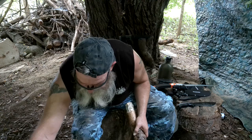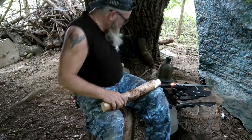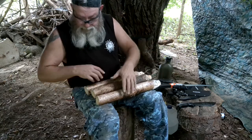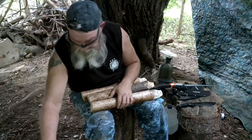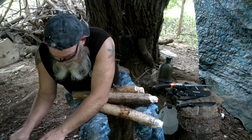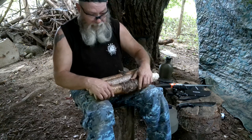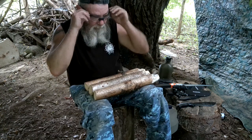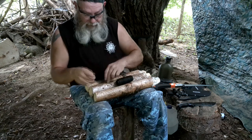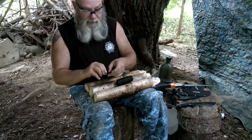So I'm on my third tripod, or fourth tripod. You may notice that my logs are getting larger. That's because most of the logs this size I burn, making charcoal or whatever. But I had my son drop off debris from somebody's house, and this is what I'm using. It's better than him having to pay to go to the dump. But yeah, you notice I'll put the longer or the thicker in the center. That's just because I'm OCD.